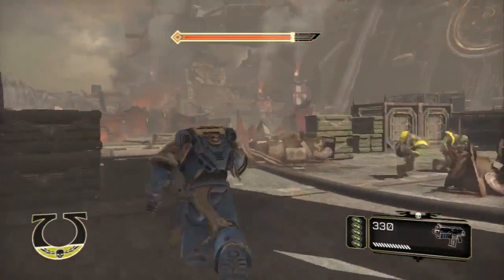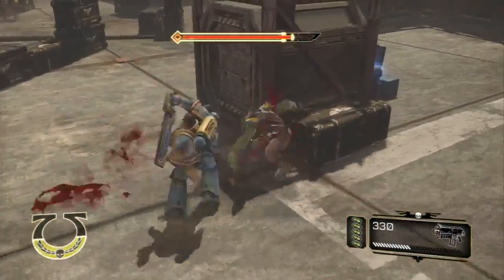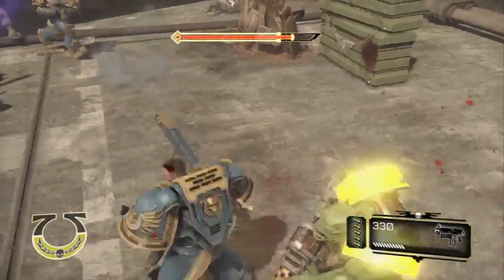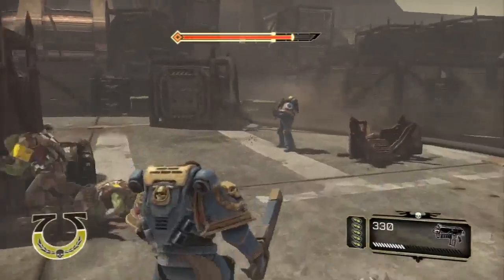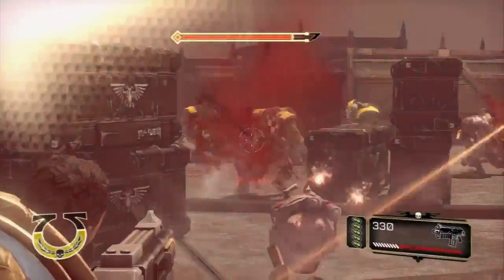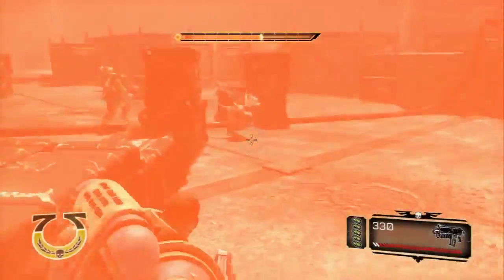I get spammed a bit here. If you try running into the looser mobs, you just get battered. And there are ticker-style things. Sorry to relate it to Gears of War, but they do look a bit tickery. Here's one. You can shoot them, or you can get hit by them.